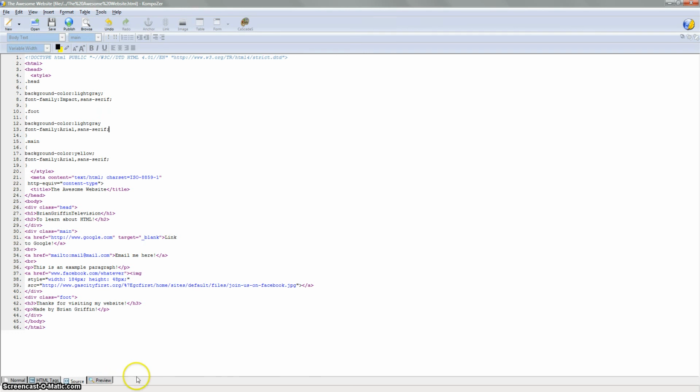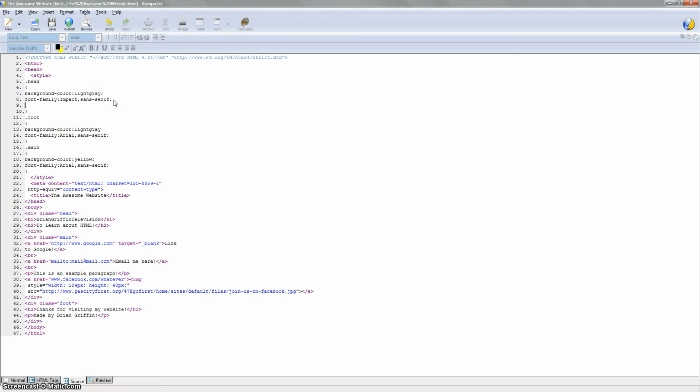Okay. Our next thing would be the border of your div. So if I wanted a border on my header, I would come down here and put border. Okay. Colon.